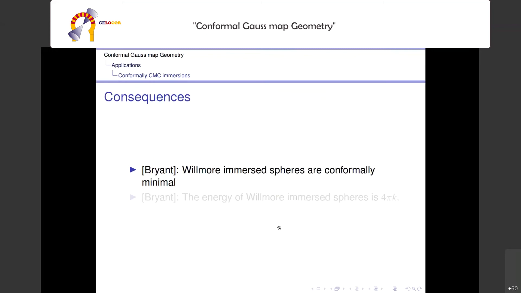An application in the Willmore framework is that Willmore hemispheres are conformally minimal — a result by Robert Bryant. A consequence, important for the Willmore classification of immersed spheres, is that the energy of immersed Willmore spheres is a multiple of 4π, so the energy is quantized at level 4πk. In this case, a problem that is a priori difficult in the differential framework in R3 becomes elementary once placed inside S4_1, inside R4_1, in the Lorentzian geometry framework.